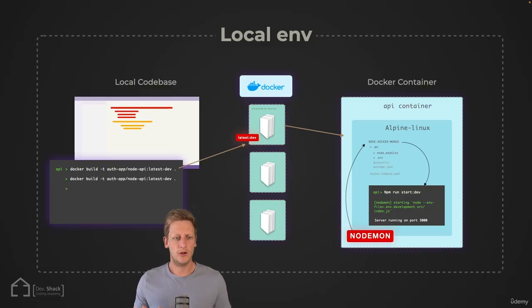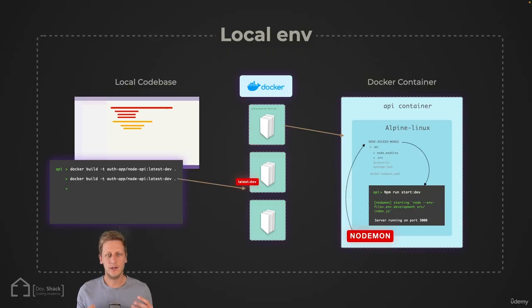But the problem is in our local code base, when we make any changes and rerun the build command, you can see that a brand new image, like a new snapshot of your code base, is created. And so the latest dev image is now this new one, like a second one in terms of the timeline. But the Docker container that's running is still based off the image that is now the older version. And so we can continue introducing changes into our code base. Every image that's created is like a new one in the timeline.